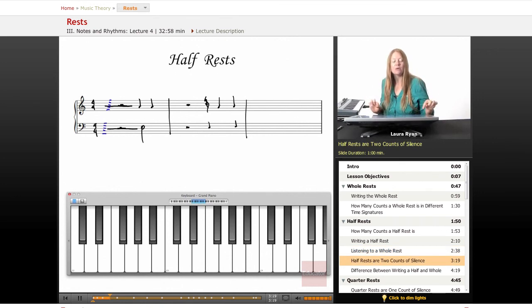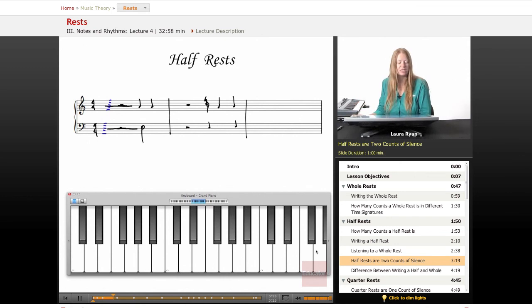For the half rest that we were just exploring, we need 2 counts of silence. So in the time signature of 4/4, we'll take an F sharp. I'm playing a half note, so I'm playing for 2 counts, and I'm resting for 2 counts. This is what it sounds like. 1, 2, rest, 2. That's how long a half rest is. If we're in 3, a half rest will be 2 counts. So it'll be like 1, rest, 1, rest, rest.